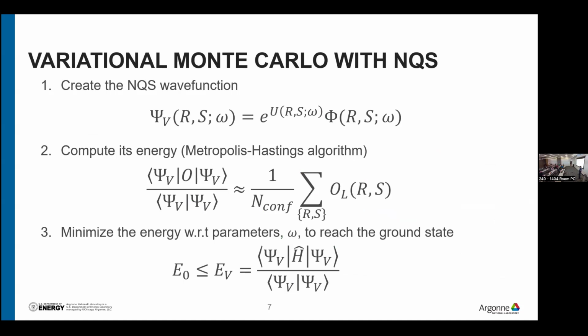So actually training this neural network is the next thing I wanted to talk about. The inspiration for this comes from variational Monte Carlo. It's very much similar to variational Monte Carlo, where we have some family of neural networks parameterized by omega. In our case, that's the parameters of the neural network.